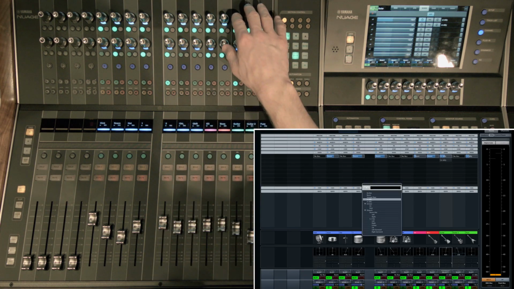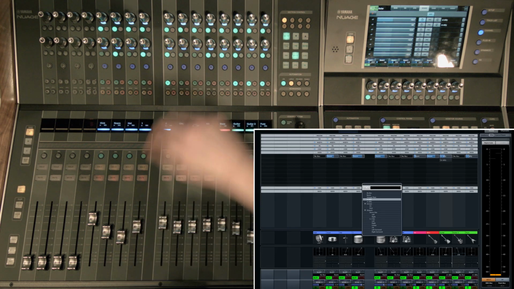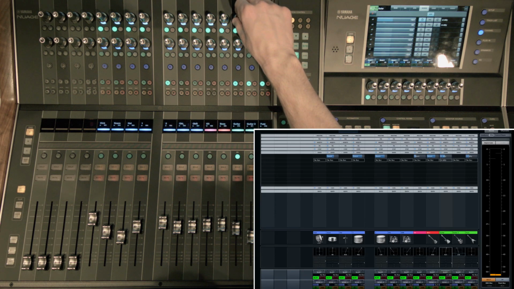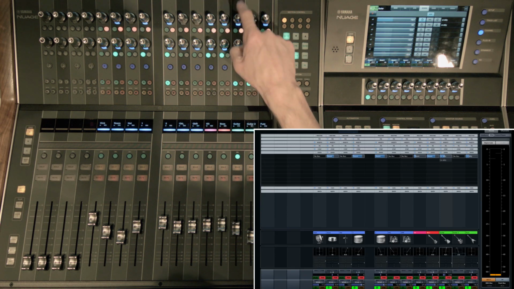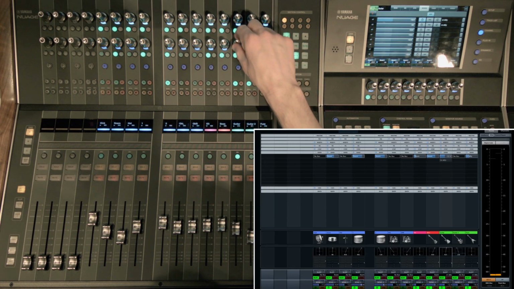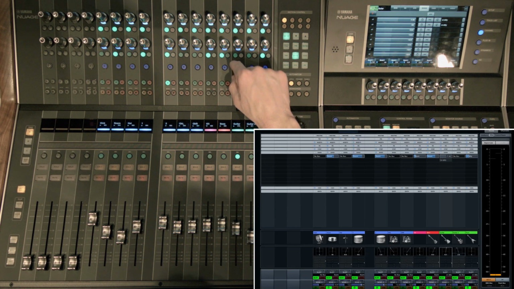Now, if I wanted to adjust what effect I'm sending to, for example, on this guitar channel, I'm sending to a stereo delay channel, I can adjust that right here simply by clicking on the encoder and reassigning it. I can also use that encoder to select various slots if that's what's selected by this button. If I select the button that's labeled pan, then I'm now panning between left or right using that same encoder. Then the encoder below that will adjust the parameters, such as send level. You can turn it on or off, and you can send it as pre or post.